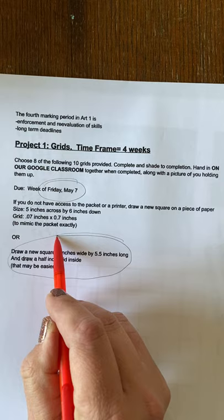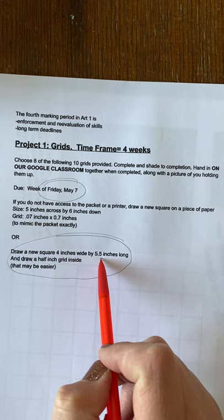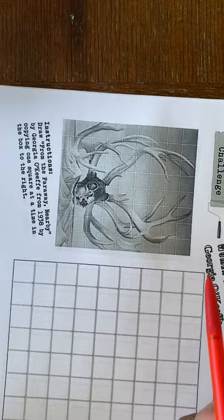You're going to draw a new square 4 inches wide by 5.5 inches long. You should all have rulers from the first marking period. I need you to reach out to me if you do not have a ruler. I need you to reach out to me if this is not possible. I need you to reach out to me if you want this delivered to your house like I've been doing. I'm not a mind reader, but you can do the project without the packet.